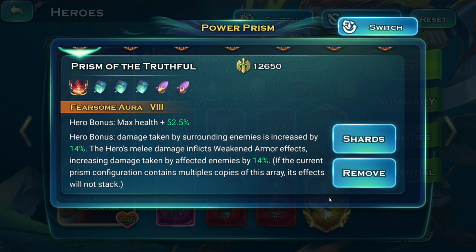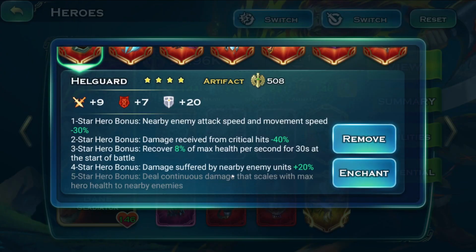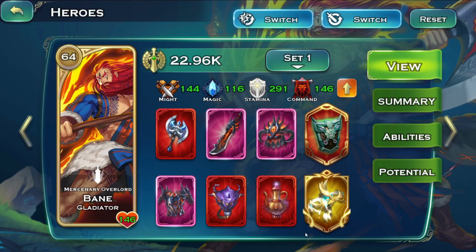My Valerie should, in theory, increase the damage taken as well, but it really depends, because this one says damage taken by surrounded enemies, and then melee damage inflicts weakened armor, which you could likely expect affects physical damage. So something like Nora would do a little bit more, but not Valerie. Then I have Helgard, which has 4-star damage suffered by nearby enemy units plus 20%. So this also increases the damage done. That's already one hero with 2 debuffs on himself.